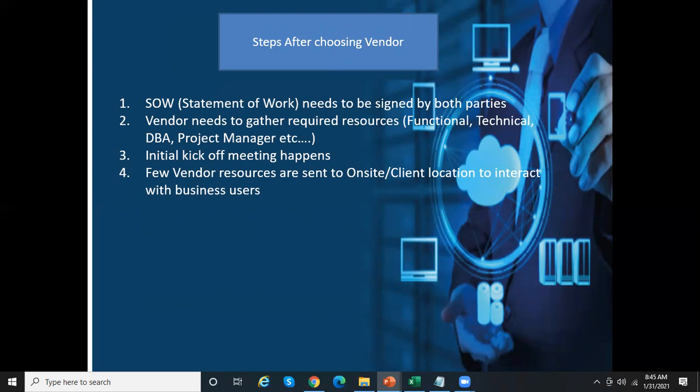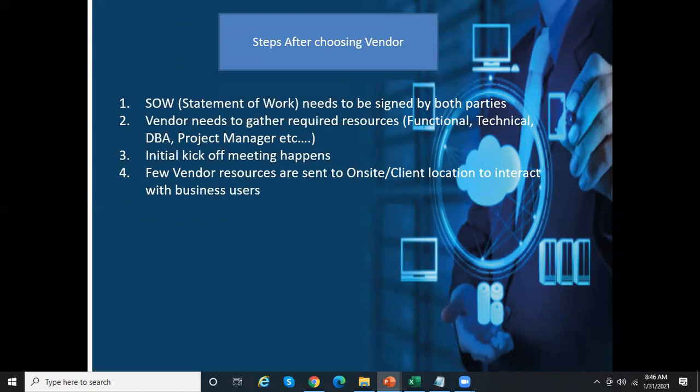Again, this takes a while for the outsourcing vendor to prepare this SOW document. The vendor also gives a presentation of the SOW document to the customer, and the customer also reviews it internally, and gets it vetted by their legal department as well if necessary. And then the SOW will be signed by both parties. Only once the SOW is signed by both the parties can the actual work get started.